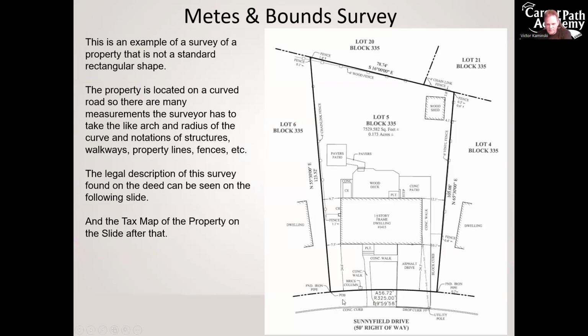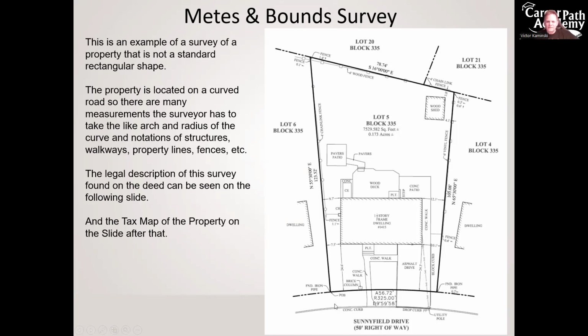All right, so here's a survey of a property where, if you were to zoom in on it, which I don't think I'm going to be able to, over here it says POB, so it's marking one of the corners of the property. Now, one thing you'll notice is that here is actually where the curb lies. They're showing you that there's a concrete curb over here, but yet the survey is set back a little bit of a distance off the curb.